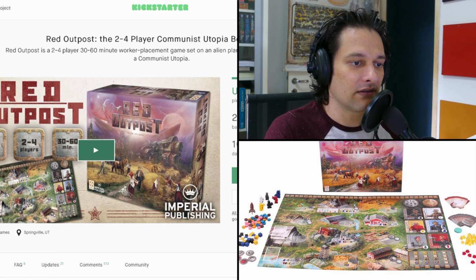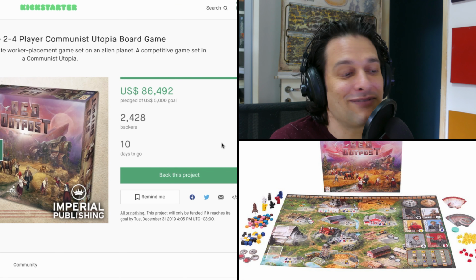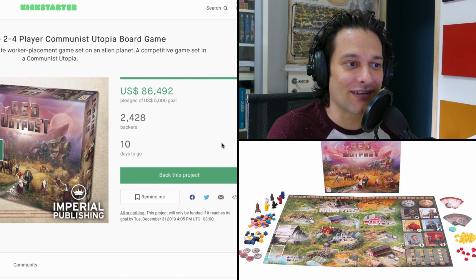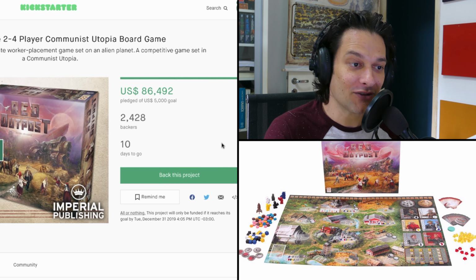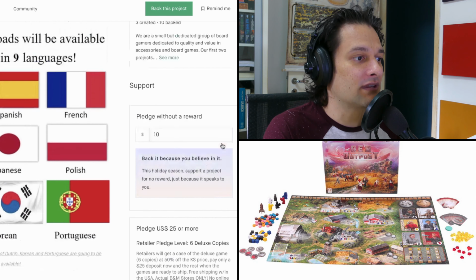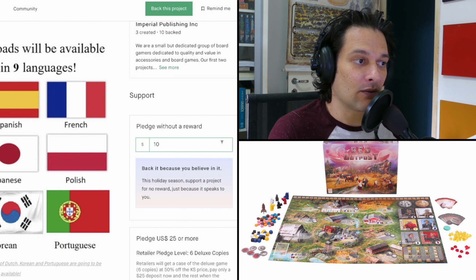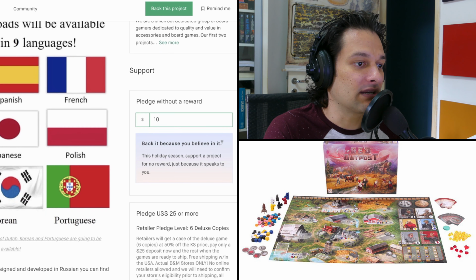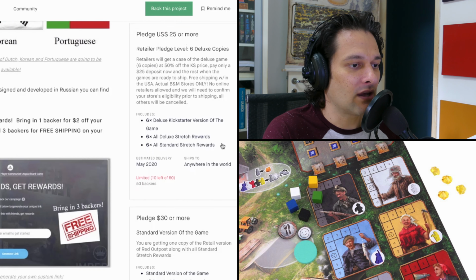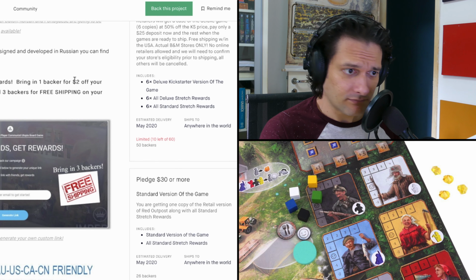The Kickstarter runs until the 31st of December, and they needed $5,000. There are over $86,000 with almost 2,500 backers. And let's see here the pledge levels. Oh, the rulebook can be downloaded in 9 different languages: German, Spanish, French, Italian, Japanese, Polish, Portuguese, Korean, and Dutch. You can download the English version of the rulebook from the Kickstarter page, so you can check out the game.